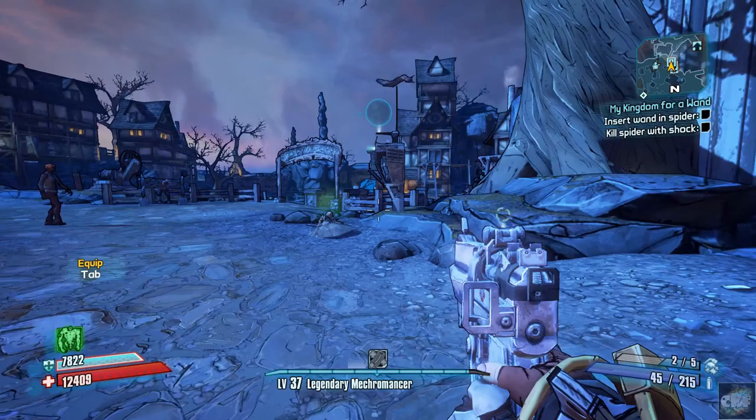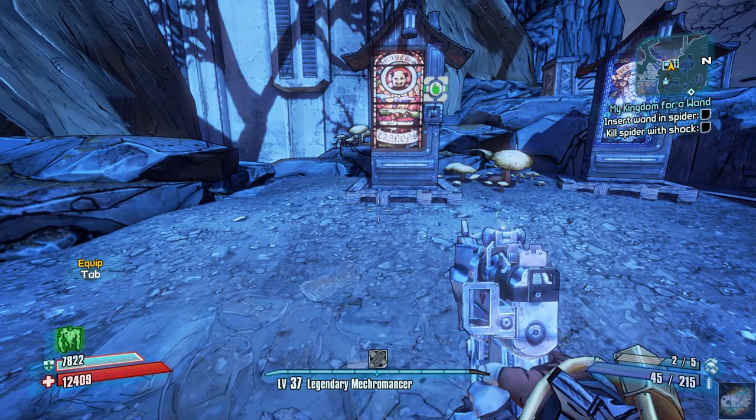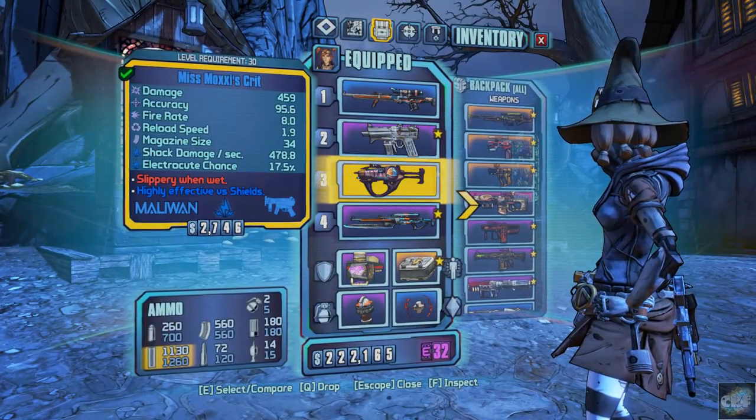So let's go ahead and get over to the mines. Where are we at here? Oh, actually, let me do something first. Let's check and see what I've got. Do I need to get rid of anything? Oh, we got a few empty slots. I see I got some stuff to get rid of. Let me go ahead and get rid of those.